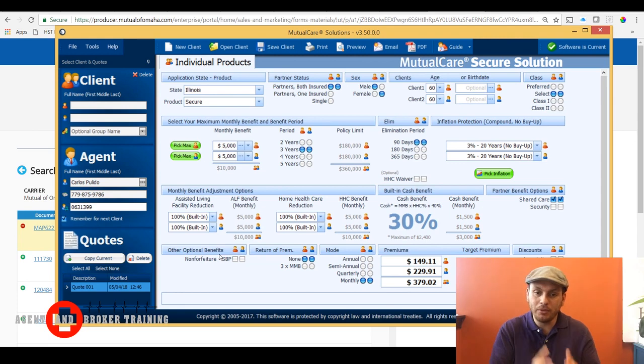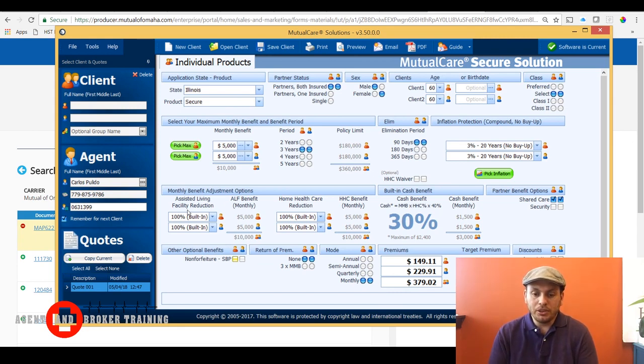If their payment was due and they didn't make it, they have 65 days from that point to make the payment before it actually terminates. It's probably a good idea to always add the non-forfeiture option. It does obviously increase the payment significantly, but it might be worth it unless they're pretty savvy, or they have it on automatic payment from an account that's never going to go negative. That's perfectly okay. Or maybe they have a fixed annuity that's gaining some interest and they're using some of that interest to pay some of their long-term care. Then they don't need this non-forfeiture option. But that's what it means.